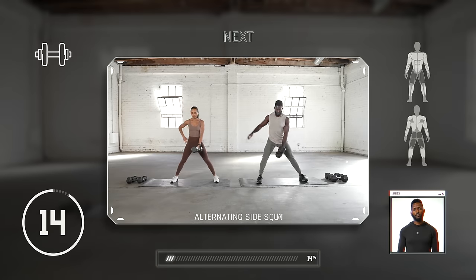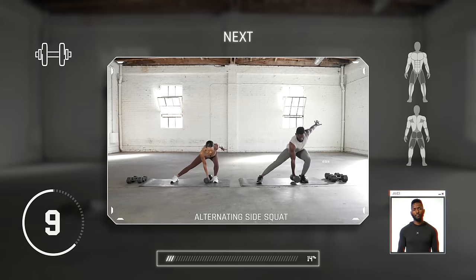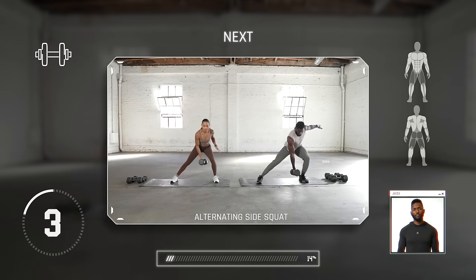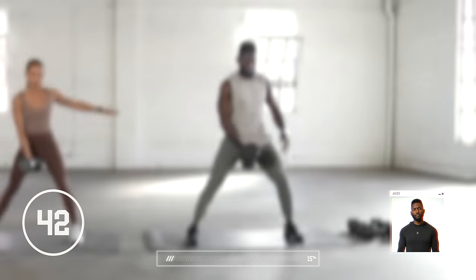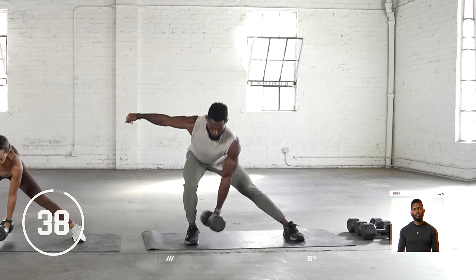Last but not least, we have a side squat. We'll start off with a single dumbbell in a wide split position. We'll hinge and bend our knee to one side while reaching that dumbbell toward the inside of our foot. We'll sit as low as possible and return back to that starting position. We'll switch hands and then go on the other side. The big key to this movement is hinging our hips as far as we can, sitting back and keeping our chest as tall as possible to ensure that we're keeping the movement out of our lower back.